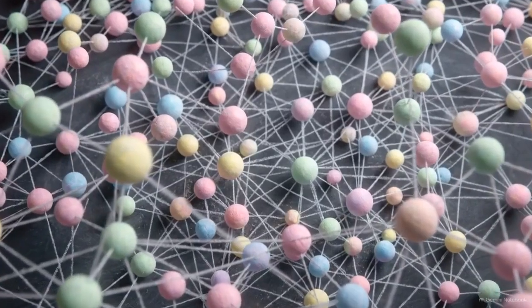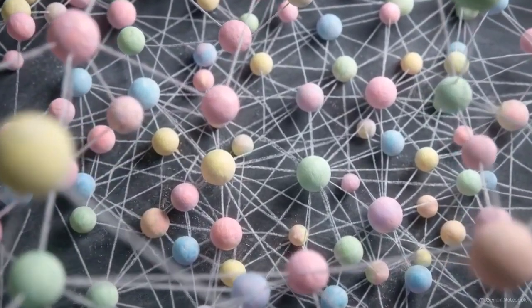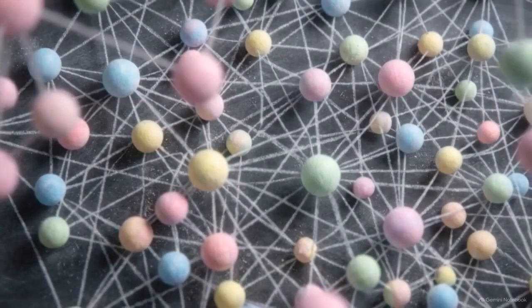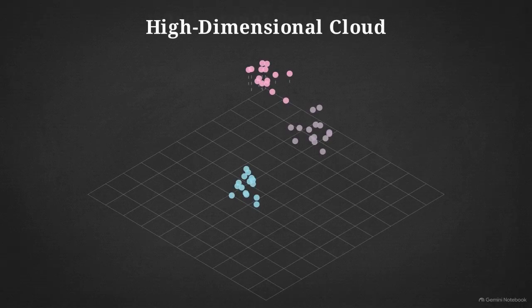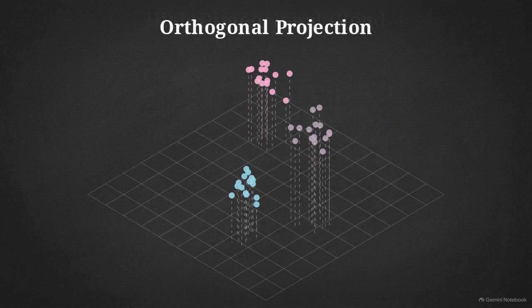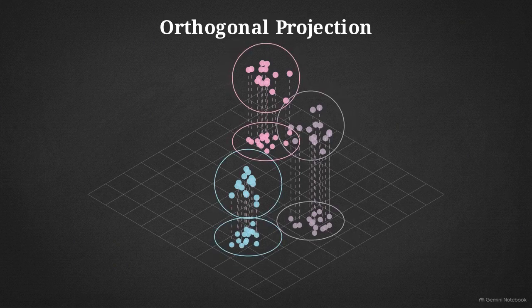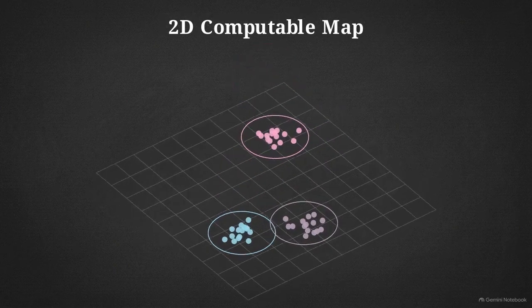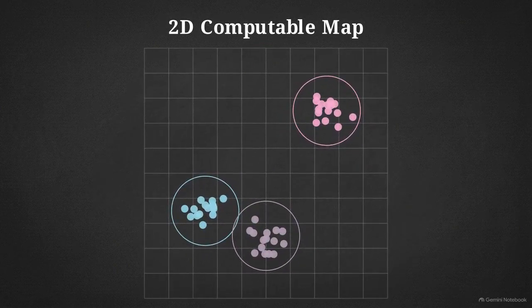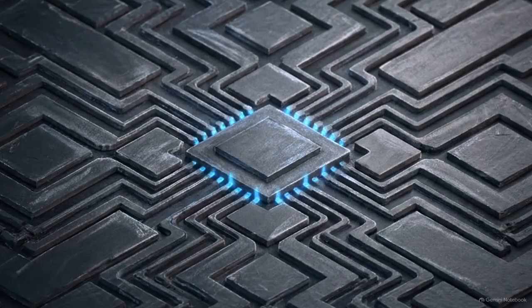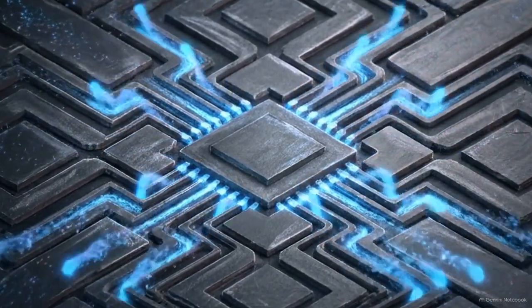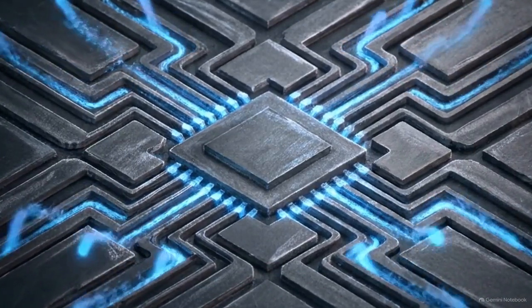Modern data is often too complex to visualize. An image or sentence can have thousands of dimensions, creating a space too dense for immediate calculation. Using projections and orthogonality, the machine casts a lower dimensional projection, creating a simplified shadow of a complex cloud onto a flat surface. This projection preserves the most important spatial relationships between points, while stripping away dimensions that don't contribute to the overall pattern. Simplifying the geometry in this way is what allows modern hardware to process massive datasets in a fraction of a second.